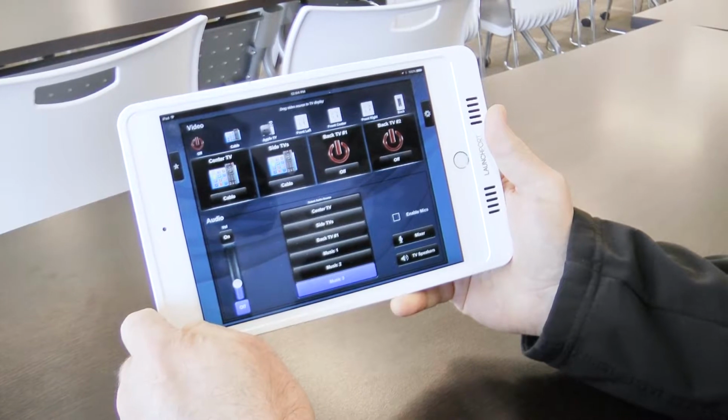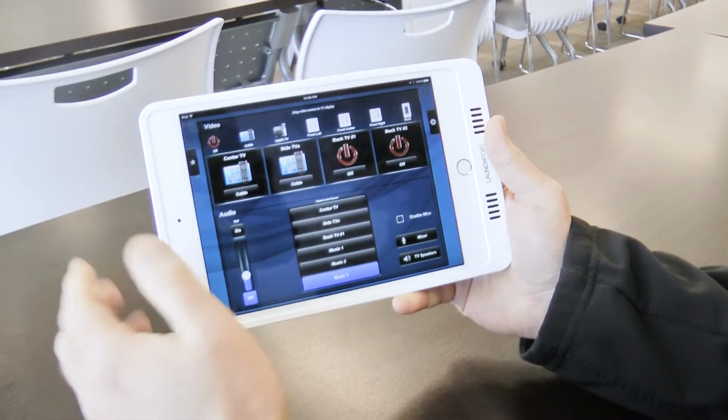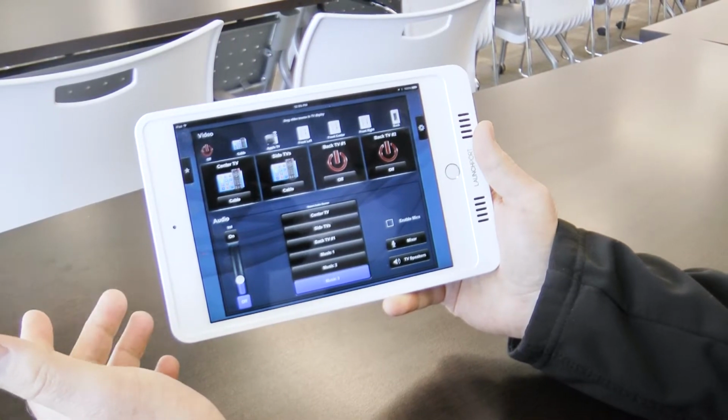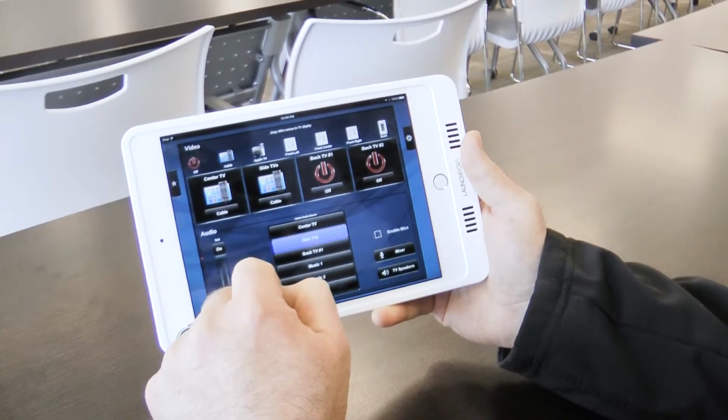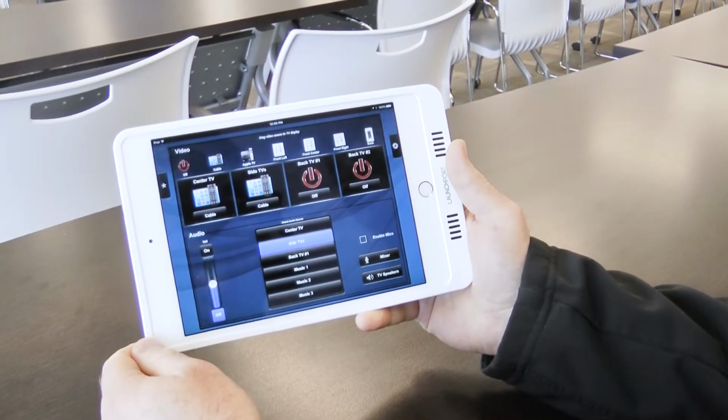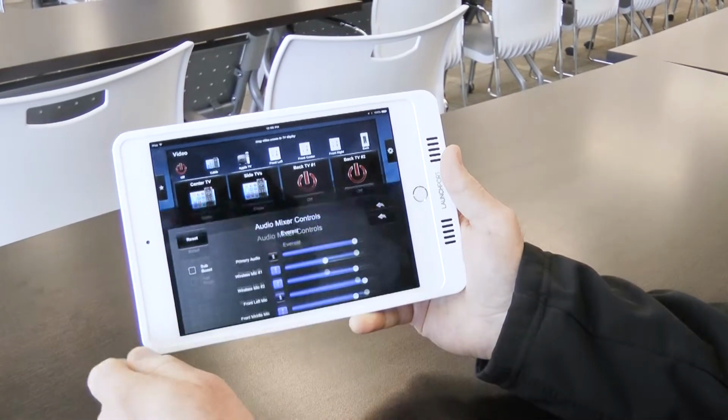The other side of it that can be complicated in a room like this is what to do with the audio. Is the audio coming from the side TV, the center TVs, or where? And that is simply done with these buttons right here. The volume is then changed, as well as the microphones being mixed on this page here.